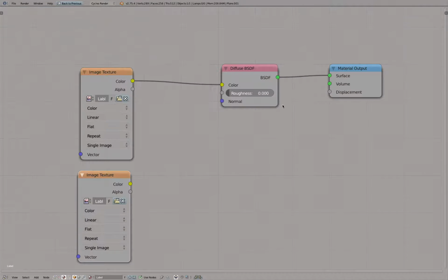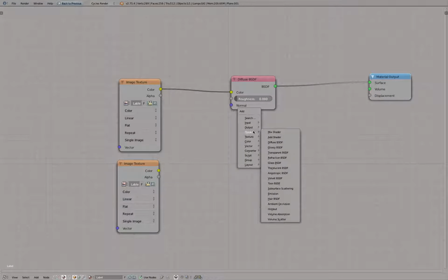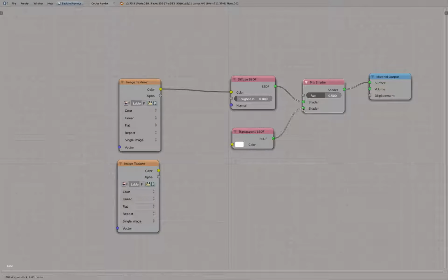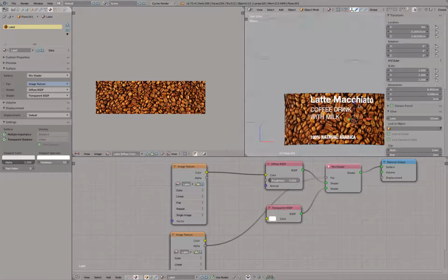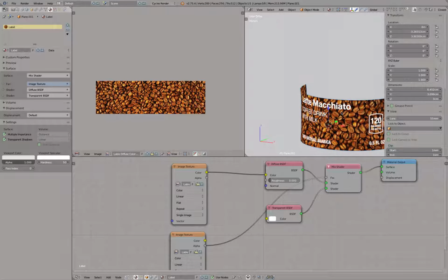Run the text. Okay. We know we need a transparency function to make part of the label transparent. We need a mix function to mix these two together. And then from the alpha, I can pluck this one out. And there you see actually the text is white. And that's all the preview.